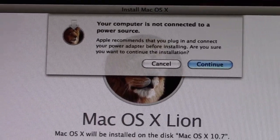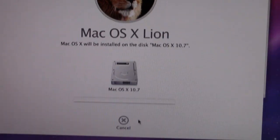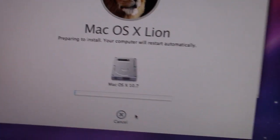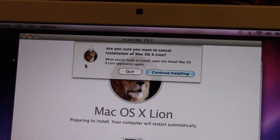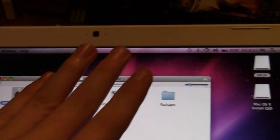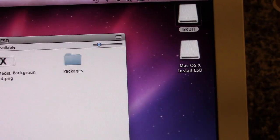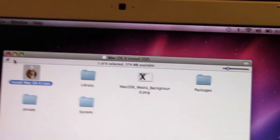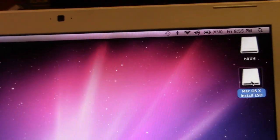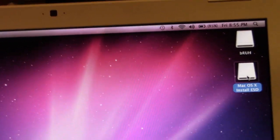Your power is not connected to a computer. This could completely ruin our installation that we've got. No, cancel. Okay, so it said it was going to reboot automatically. That's a big no-no here, because I just mounted the DMG file. So I kind of need it to be on the computer and not on the dinky USB drive. So it's going to take some time. We're going to have to unmount this by doing control-click.